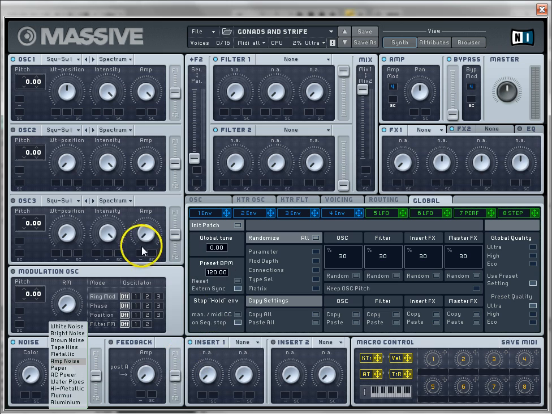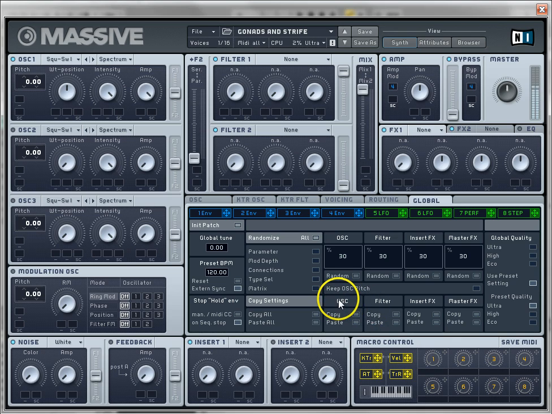So first thing we have is a blank Massive patch. Nothing interesting. Almost the whole sound completely relies on the noise oscillator, so go ahead and turn the noise oscillator on.